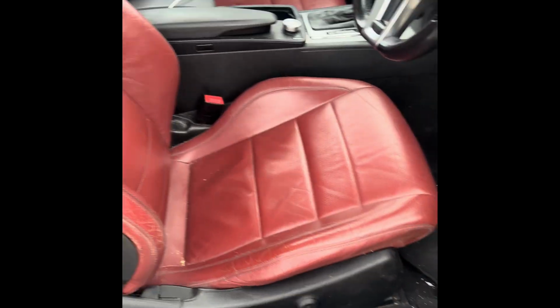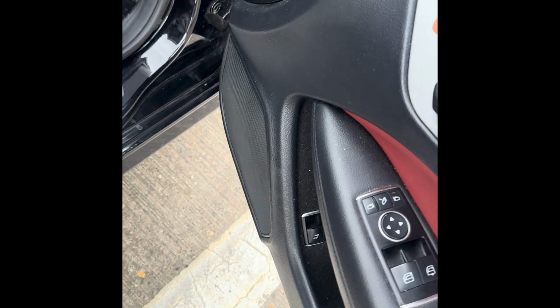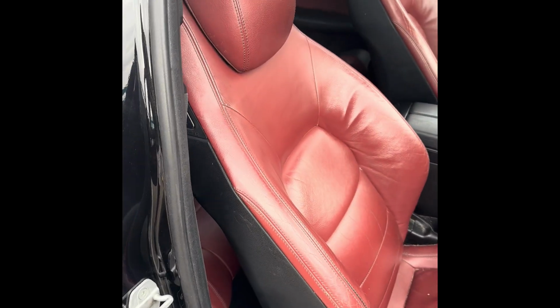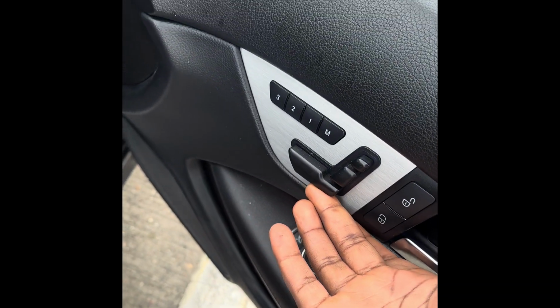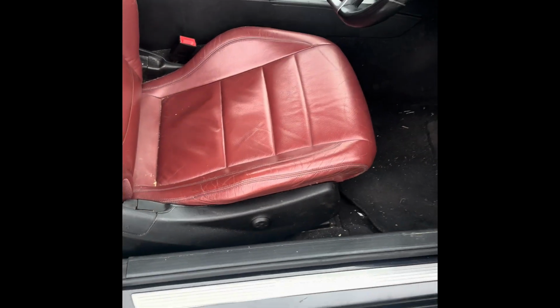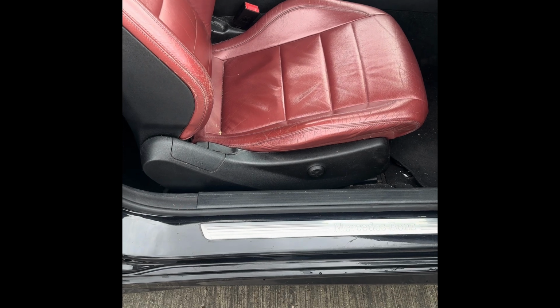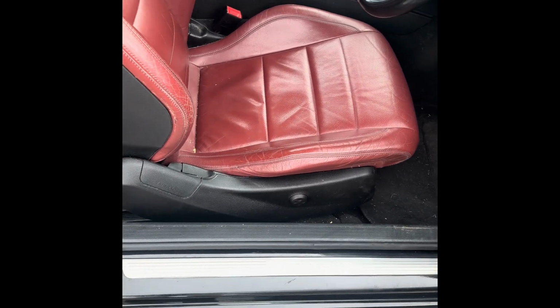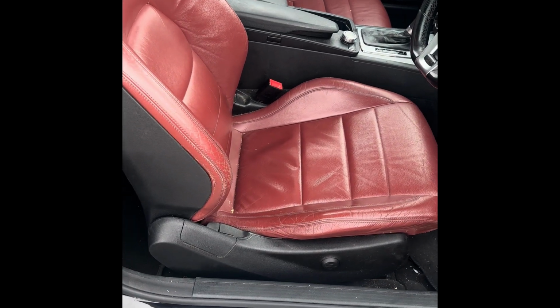Anyway, electronic seats again. So this bit controls the headrest. You can move that up and down. This bit is essentially like a seat. You can move it left, right, and you're controlling the seat in that sense. Really lean back. And again, with this bit, you can go up, you can go down, and you can go left and right. If you like to sit all the way forward, whoop, wrong one. There we go, all the way forward, you can do that. And if you like to sit all the way back because you're about 12 foot tall, you can push it all the way back. And again, this applies to the steering.